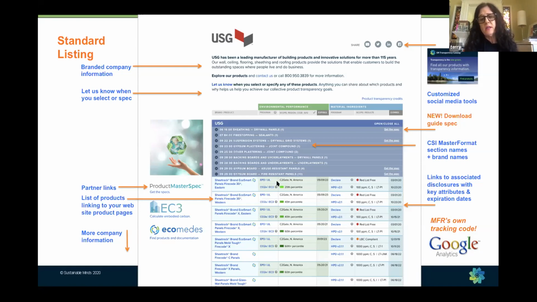And in a glance, you're going to be able to see which types of transparency disclosures, whether they have environmental performance disclosures, which is an EPD, and which types, if any, material ingredient disclosures they have. What we've tried to do is bring some of the information, the results from the disclosure, into the surface of the listing, so that yes, you will be able to drill in, get the declare label, get the HPD, get the EPD, but you're also going to get information about those results. So about the EPD, you're going to know that it's cradle to gate, it's North American in regionality. You can see that it's valid through 2013. They've got a red list free declare label. They've got a 2.1 HPD. You can see it's red list free. You can also tell, for those of you who know about HPDs, that it's LEED v4 compliant in its disclosure.